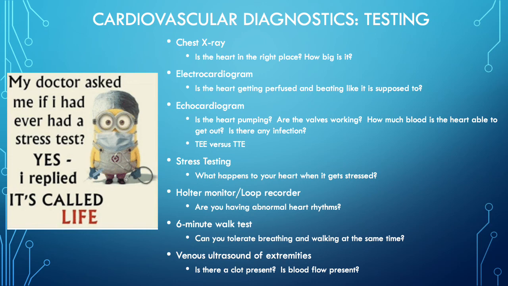There's also stress testing. So what happens when your heart gets stressed? I'd love to see what a stress test looked like for all of you guys right now after watching this lecture. Probably pretty bad. There's also things patients can wear at home, like Holter monitors or loop recorders, to see if they're having abnormal heart rhythms when they're at home.